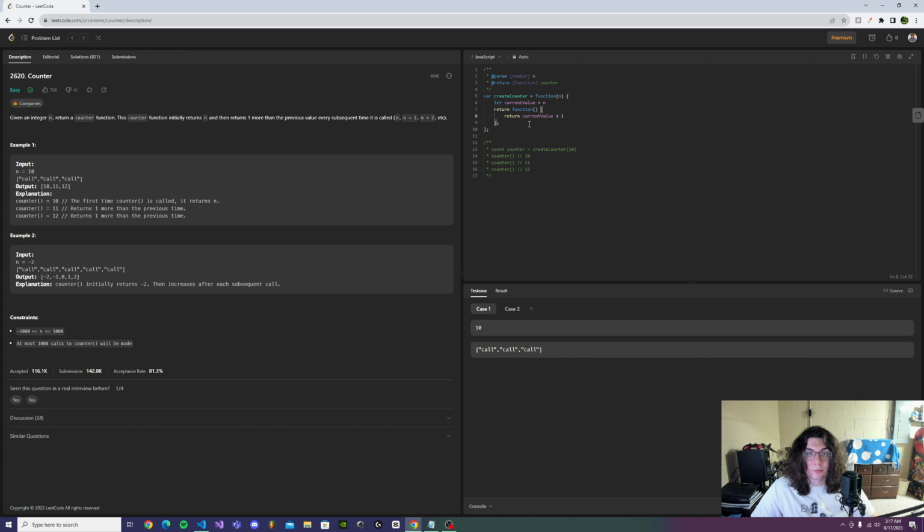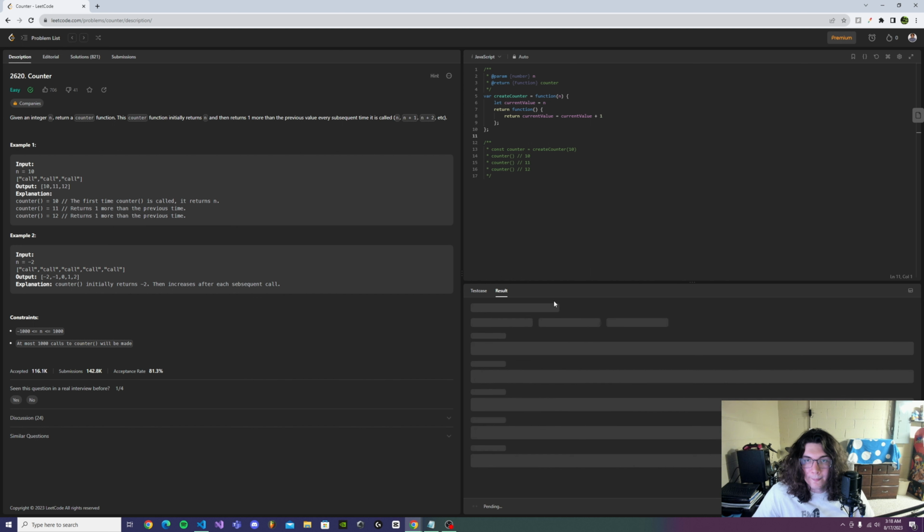call this closure. So if we have 10, it's going to return 11. But each time we call it, it's only ever going to return 11 because we're not remembering the previous value. To remember that, we're going to have to do current value plus 1. Let's go ahead and look at what this is doing. So let's run it.